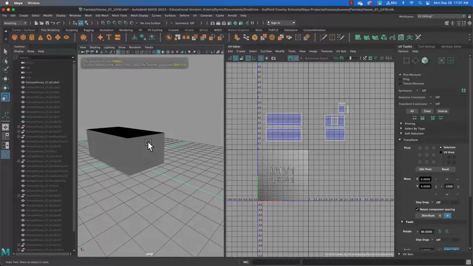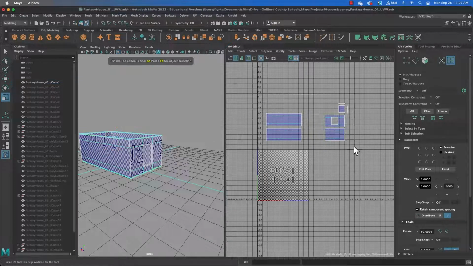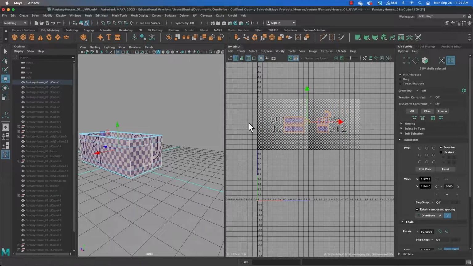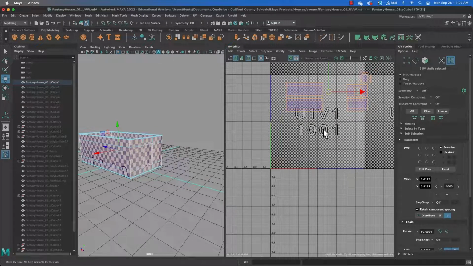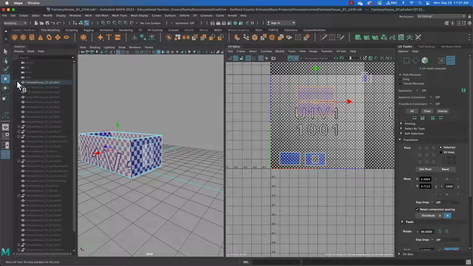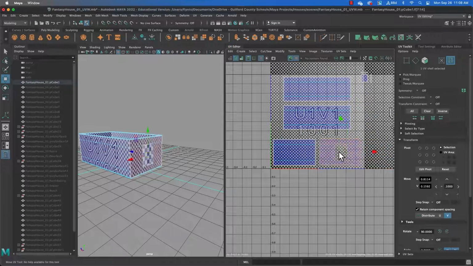Now it disappears from my UV workspace, and when I select my house part, here are the UVs that I have unwrapped. I'm going to switch to UV element mode, scale them all down, and move them into the central space right here. Everything has to fit in this square, or it won't render out. And then I'm going to take these and put them, I think, down here on the bottom. I've already done this once, so I kind of know how they're going to work. So I'm going to scale these up a lot until they fit as much as they can. Then I'm going to scale these up the same way. And this process that I'm doing here is called packing the UVs.